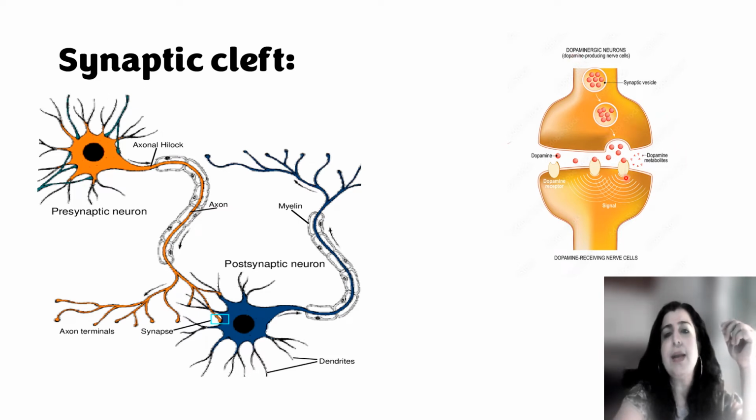And this area is called the synapse. Synapse means junction. But as you can see, there is a little gap between both neurons, the presynaptic neuron and the postsynaptic neuron. This gap is necessary. This is very vital. Why is it vital? Because it allows the passage of different kinds of substances.